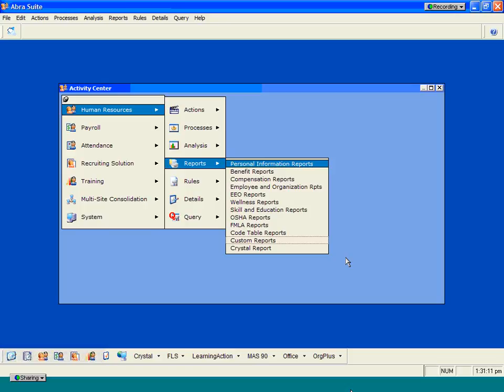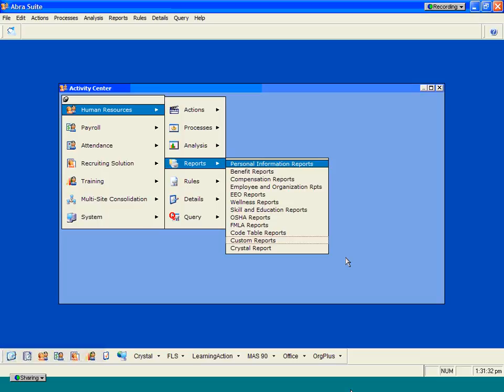Another thing that you're also able to do from a reporting perspective is you can, of course, use the Crystal Report Writer as your ad hoc report writer. What you would do there is use your Abra Data Dictionary. You would go out and join databases, link databases, select the field that you want to have appear in the report, and actually format the report on your own using the Crystal Report Writer tool.